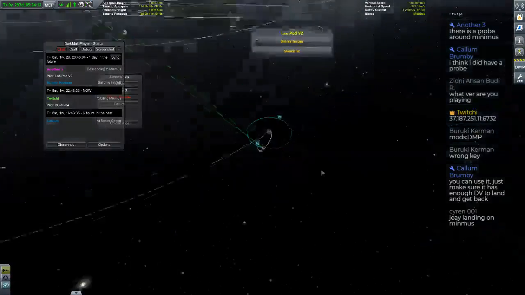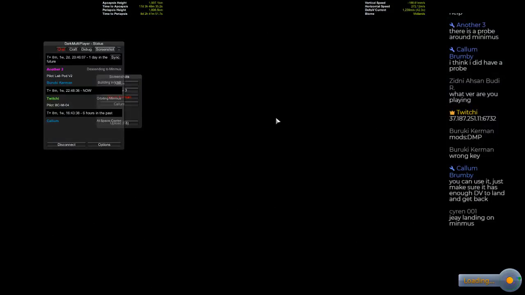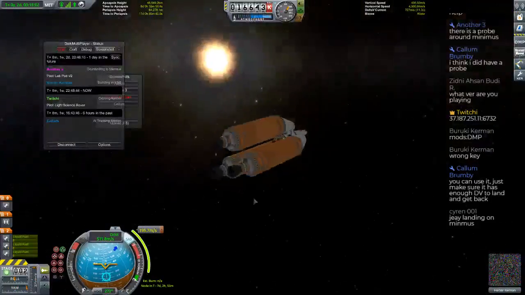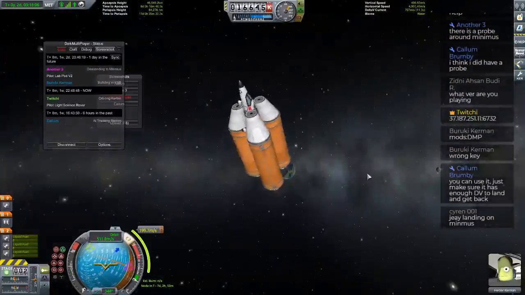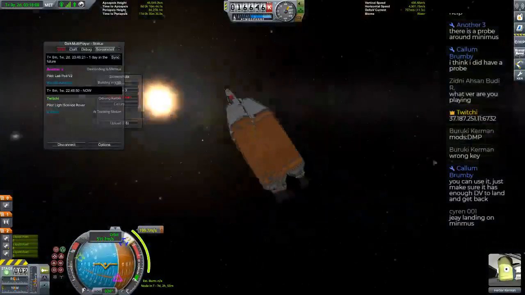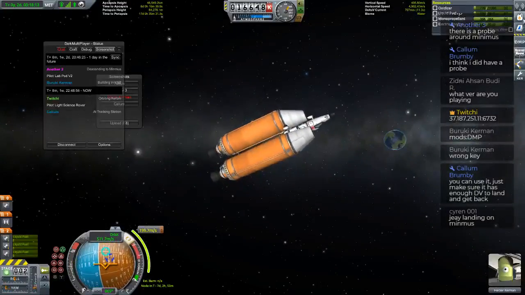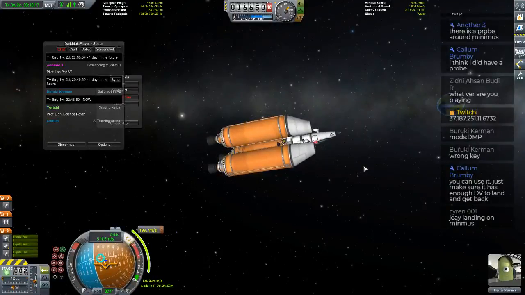Hey, you over? No, not lab. You, light science rover, switch to. Yay, landing on Minmus. That is the plan. We're still not guaranteed to do it, but I think we're going to get there. I've got a feeling we're going to get there. Just got to try and make sure that my solar panels are pointed towards the sun when we orientate ourselves. This is a bit of a problem, but nothing really too serious.